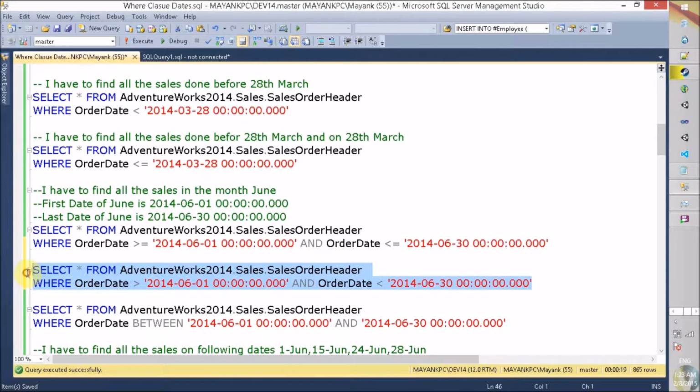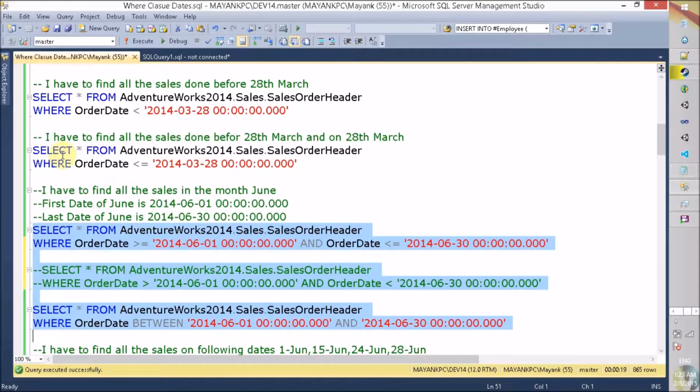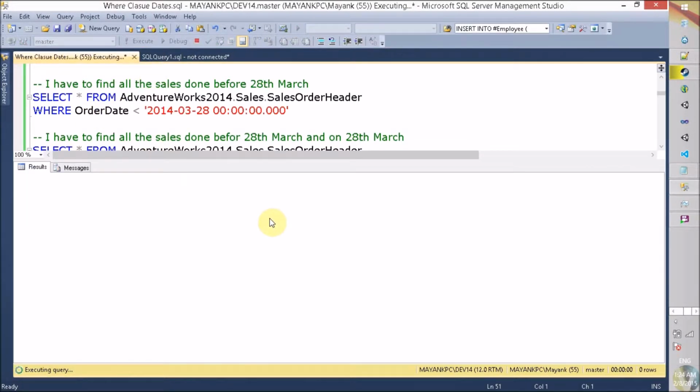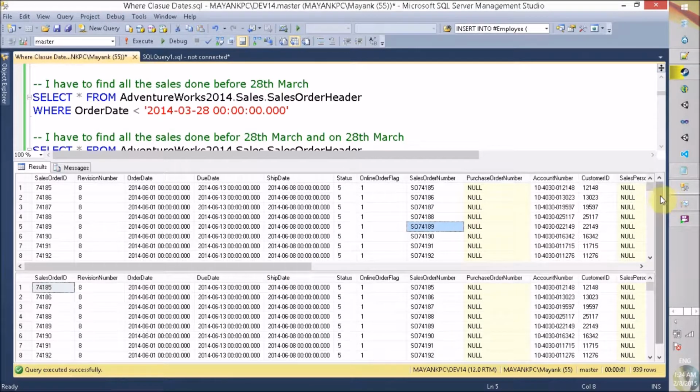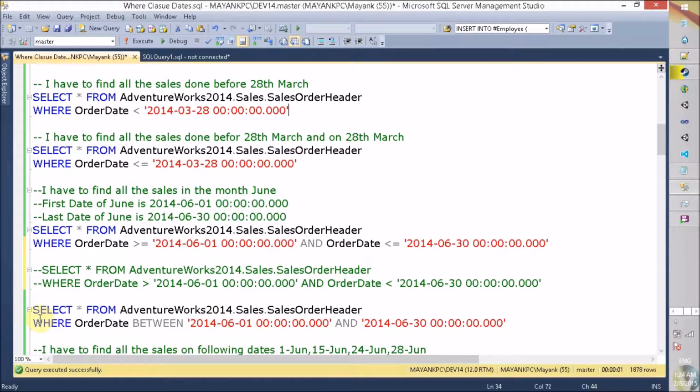Let me comment this, and we are going to execute both queries to compare the output. My first query returned 939 records. My second query also returned 939 records. So this is the method to use the between keyword against a date column.